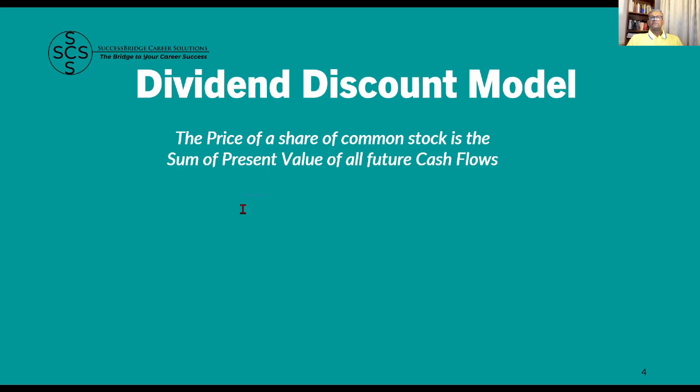So the DDM's premise is that if we discount these cash flows to the present and add them up, we will get the intrinsic value of the stock. But the $1 million question then becomes, what should we use as the discount rate or the discount factor? We will come to that later on. And so, what does the DDM tell us? It basically tells us two things. It allows us to develop a theoretical stock price from a projected stream of dividend cash flows and an estimated discount rate. And another thing it allows us to do is estimate an expected, or required, rate of return from a stream of dividend cash flows and the current market price.